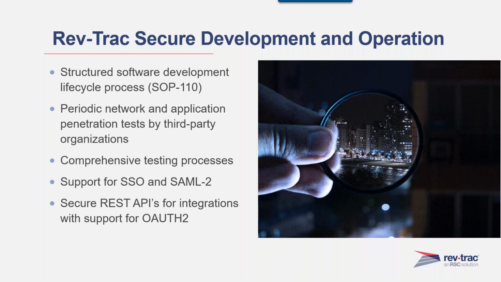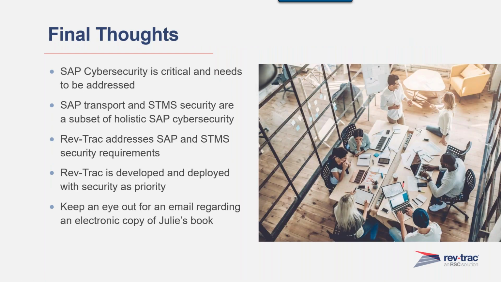And then once we roll it out, our customers have very strict and stringent security requirements these days, more so than ever, right? So we support single sign-on and SAML 2 for secure single sign-on capabilities. We secure our REST APIs in the SAP change management space. We're unique in this aspect because our integrations support OAuth 2 with the REST APIs, which again is the recommended, most secure way if you're going to integrate with a ServiceNow or a Jira or some of these other tools. So again, we take security very seriously, both on the development side and then operationally for our customers.